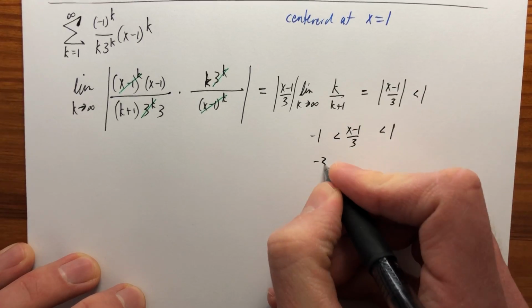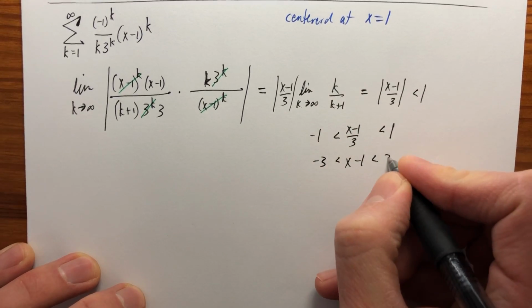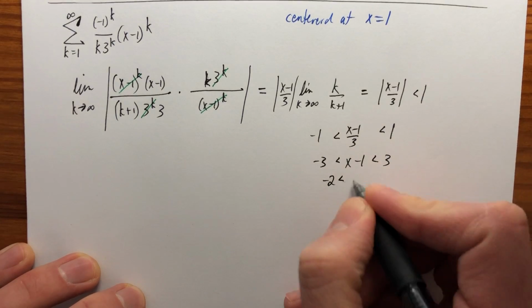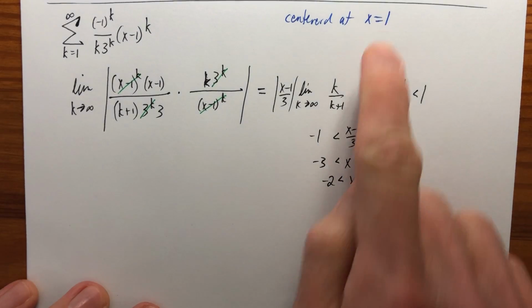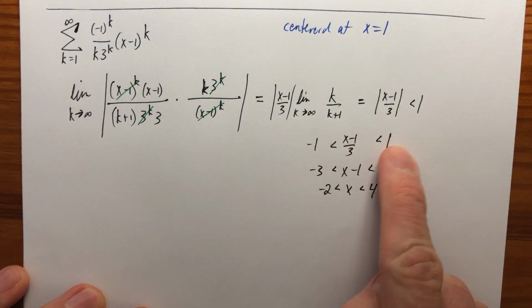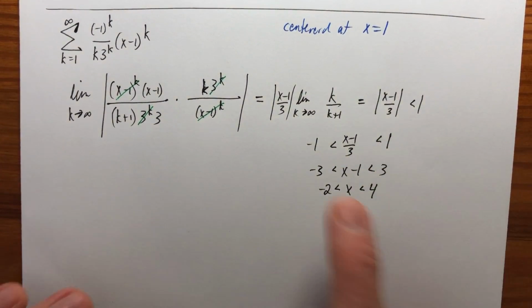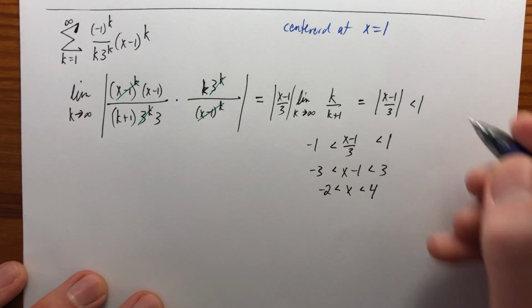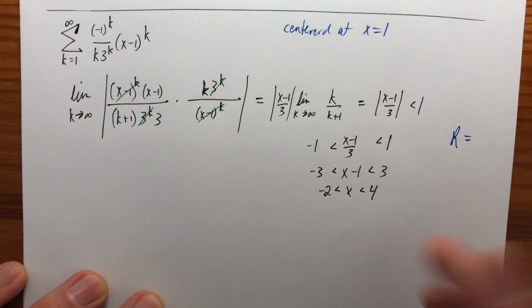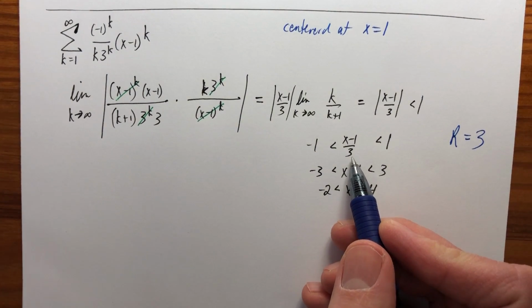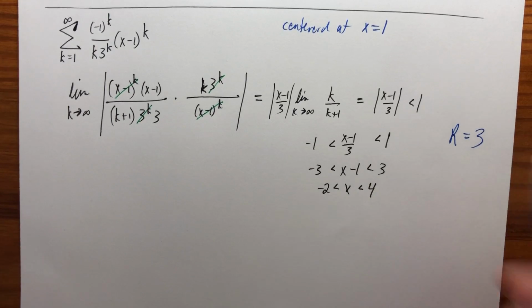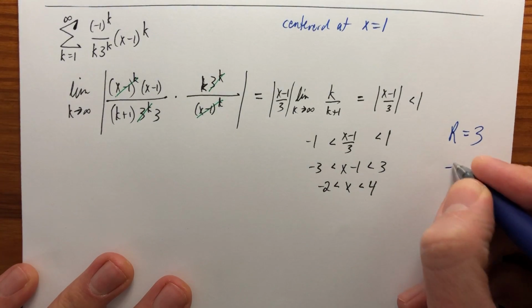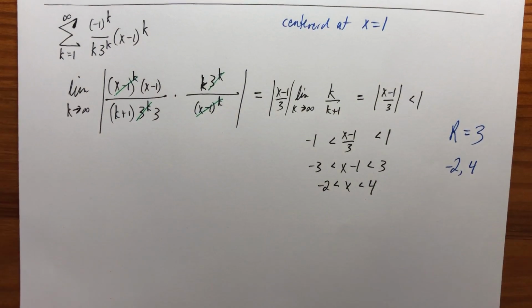We'll multiply everything by 3 and add 1 to everything. At this point, we kind of understand what's going on here. We know it's centered at 1, and when we tripled it, we were 3 away from 1. We can kind of see that here. So let's go for the obvious. The radius of convergence is not either of these numbers. It's actually 3 for that reason, but also because if I go from -2 to 4, then I'm going 6. We'll take half of that and you get 3. So my interval of convergence is from -2 to 4, brackets, parentheses, who knows.